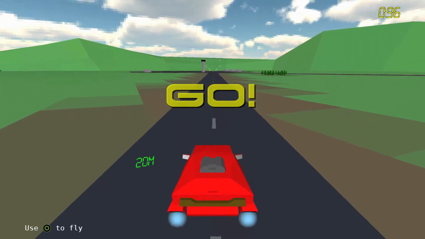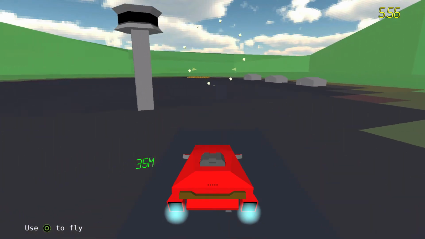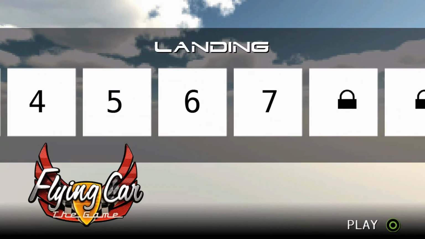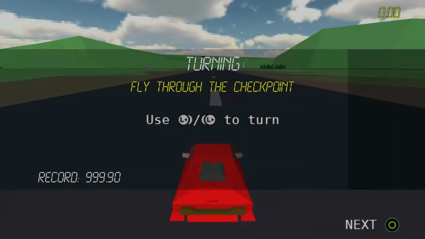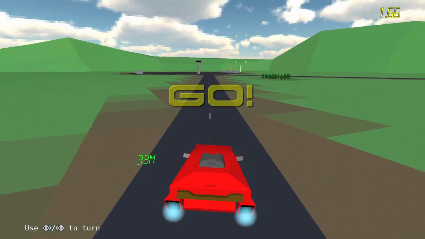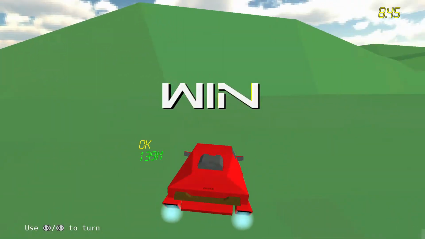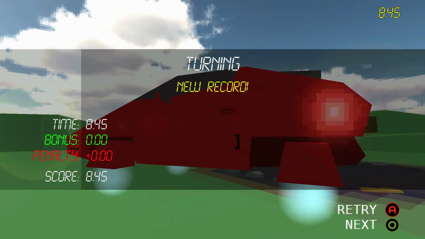All right, hold on. So if I keep holding O to fly, that's also the next and the select button. So a lot of times I just... So let's go back to turning. Okay, flying through a checkpoint. There, whoa, boy, are you touchy. It's kind of like a hovercraft and it's spinning. Okay, let go. I don't want to have to do the first level again.